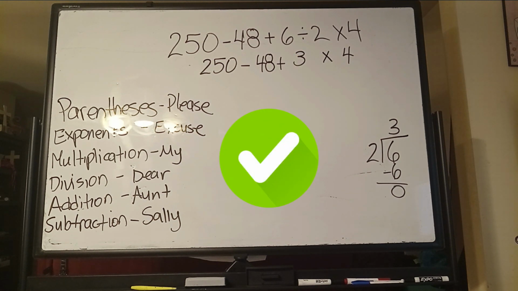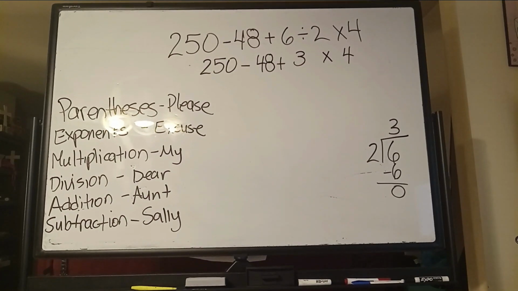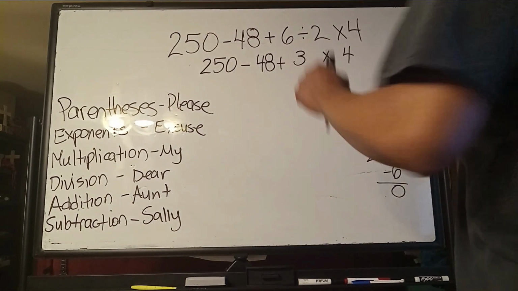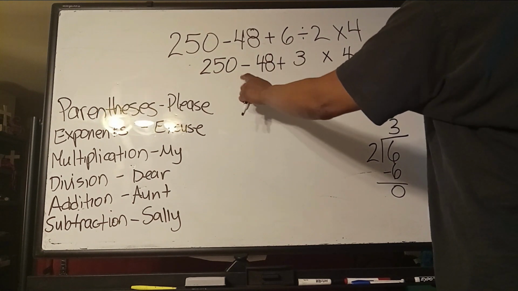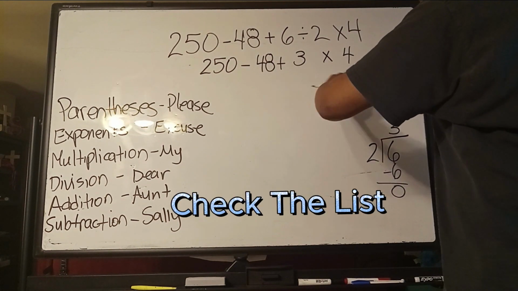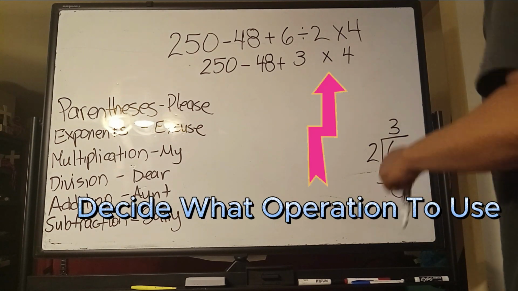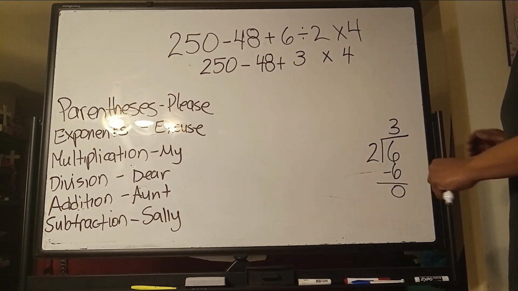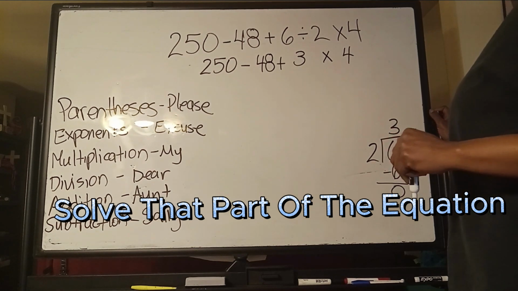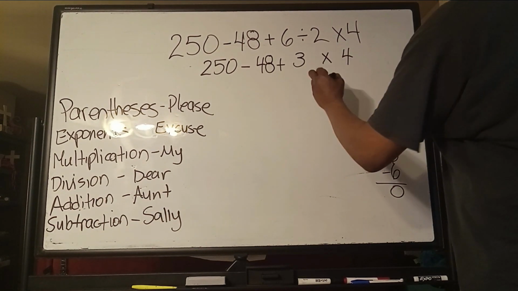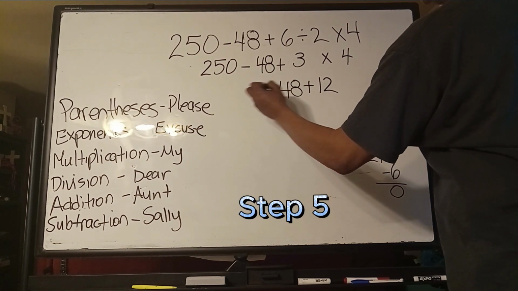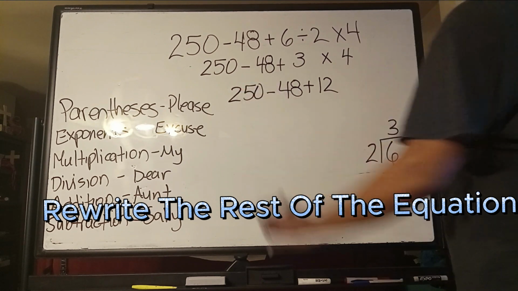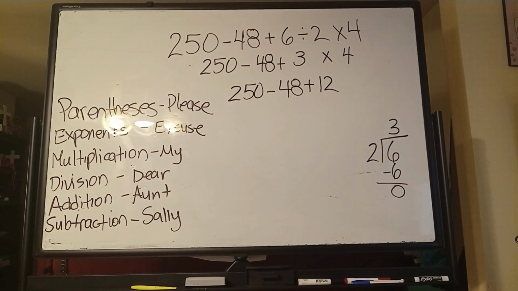But, like I said, we're working all these problems to the finish. So with that being said, let's work this problem. Let's keep going. So we still look from left to right. And we go until we see, because we have subtraction and addition, but we also have a multiplication. So we need to do the multiplication first. So we're going to do that. 3 times 4 is how much? Yep. So we put our 12 here. We add the 48 in front. And then take away the 250 in front of that. Keeping everything that we started with.